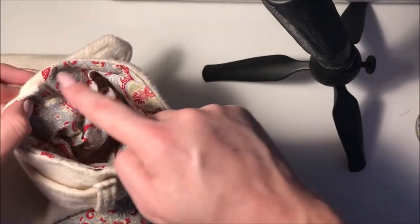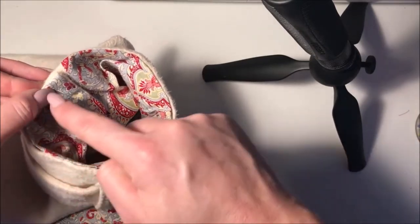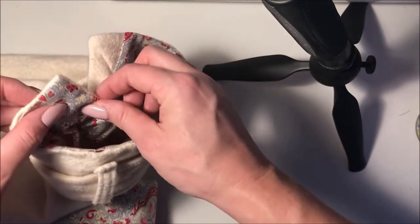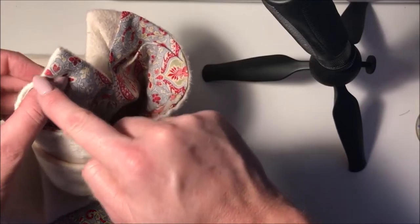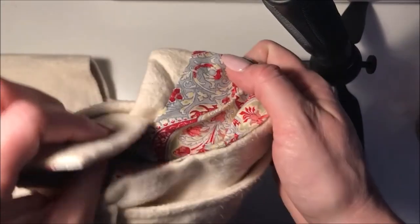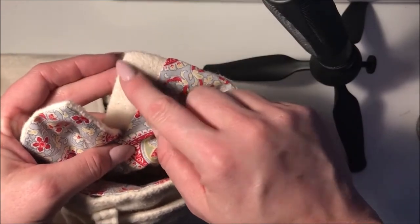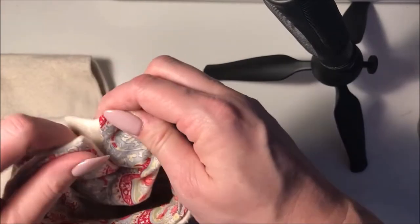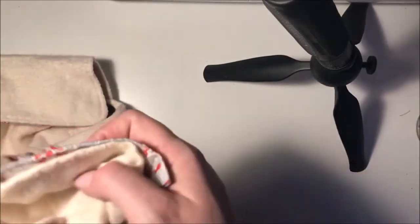And you will see that the coat and the lining match up all the way around the edge here. And on this bit that is underneath while you're wearing it, the lining matches up all the way along here, along that point, and then around. On the other side, though, it does not come all the way to the edge. The lining comes down that part of the coat there, and then it closes like that. So I'm going to show you the other one that I have not done yet.